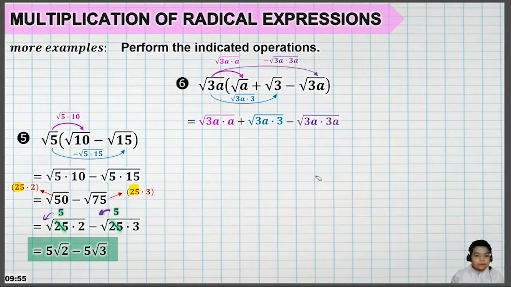Ngayon, kung nalilito kayo, tignan nyo na lang yung kulay at kung paano siya dinistribute. Yung iba kasi ganito mag-distribute. Yan, parang waves lang. Okay lang din naman. Yan, ginawa ko lang ganyan kasi para magkasya yung mga values nila. Anyway, kapag umabot na kayo dyan sa form na yan, all we need to do is to just multiply the given expression inside those radicals. So we have now 3a times a. This will be equal to 3a squared. And then 3a times 3. This will be 9a kasi diba 3 times 3.